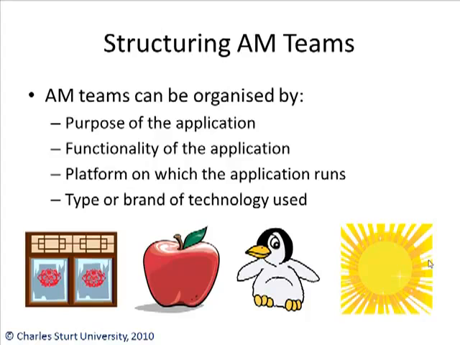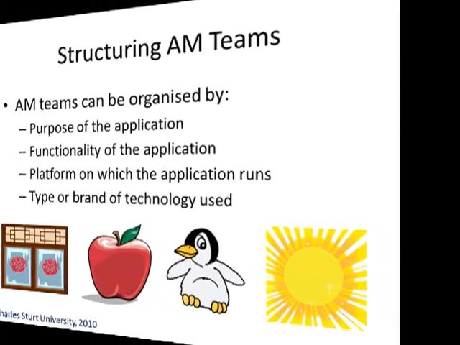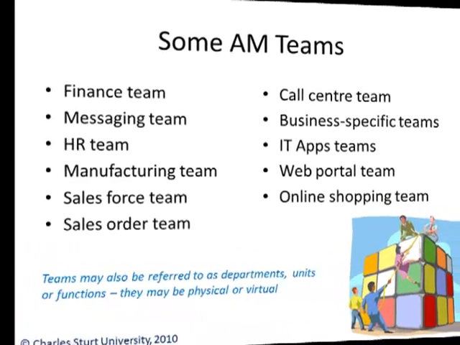For example, you may have a team looking after the Windows software. You may have a team looking after the Apple software, the Linux software, and the stuff that runs on the Sun platform. Why not? There's nothing wrong with that approach. So there are many different ways of structuring your application management function.